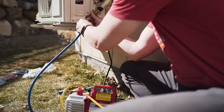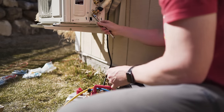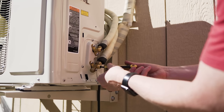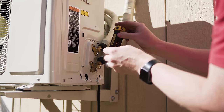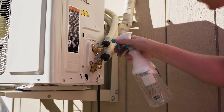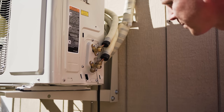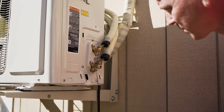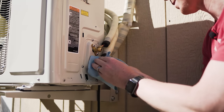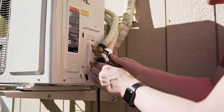Assuming everything looks good, disconnect your service port and be sure to place the cap back on it. Use a five millimeter Allen wrench to open up the valves to allow the refrigerant into the lines for both low pressure and high pressure lines going back to your indoor unit. You'll feel when it starts to resist at the fully open state — no need to push it. To make sure everything is leak-free, spray soapy water onto all your joints and look for any new bubbles being generated. Keep an eye on this for three or four minutes. If everything looks good, dry it off, put the two caps back on, and replace the service cover.